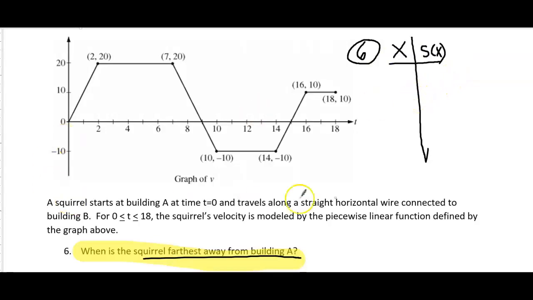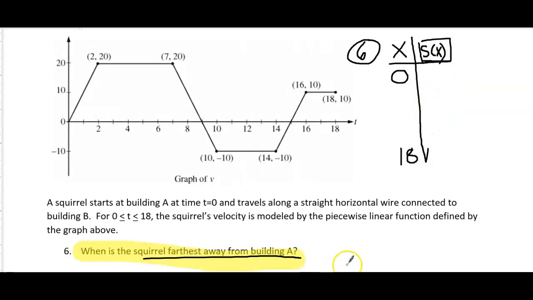Anyway, and as you guys know, when you do the candidates test, your starting time is 0, and you also put in your ending time, which is 18. So you always start with your starting point, starting time, and ending time. The next thing you're going to do is you're going to look for the critical values of this function. Critical values are those places where the relative extrema could be located. And relative extrema, like the endpoint, are other candidates. So we want to find the critical values of S of x.